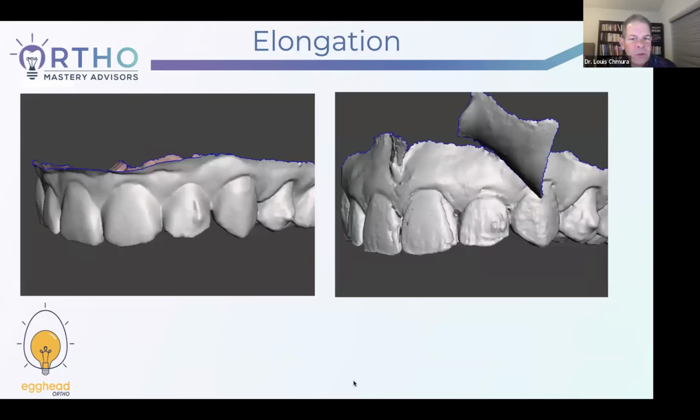You can get elongation. We used to get this a lot with impressions. If you take an impression to send in, which I actually don't recommend, the scan is so much easier. Back in the day, we would take an impression, but it would take us 5 or 6 impressions to get one that worked. With a scanner, if it's not 100% right, you can retake it in 3 minutes and it doesn't gag them. You can also just go in and fix certain spots. You run the wand over, say, fix it, and it analyzes that anatomy and says, oh, I know where I am. Then you add the piece that's missing and it's all fixed, okay? They're also a lot more accurate than impressions.